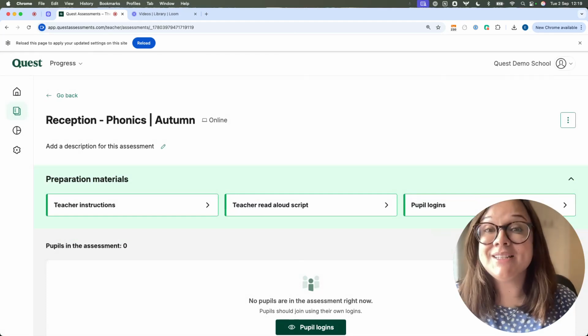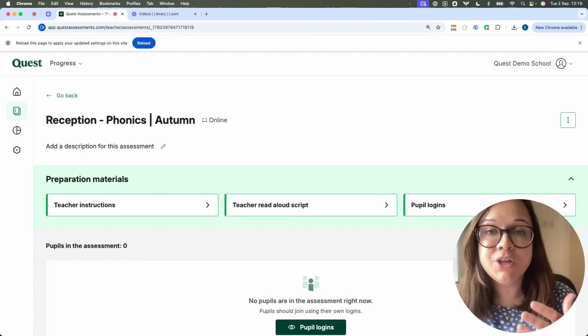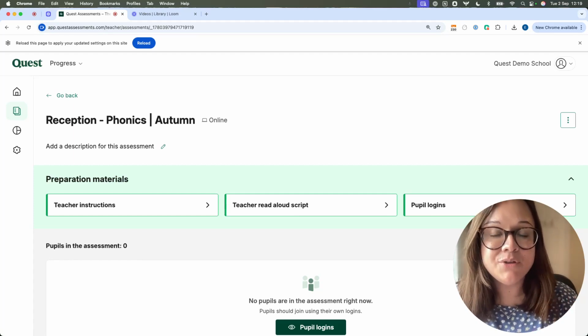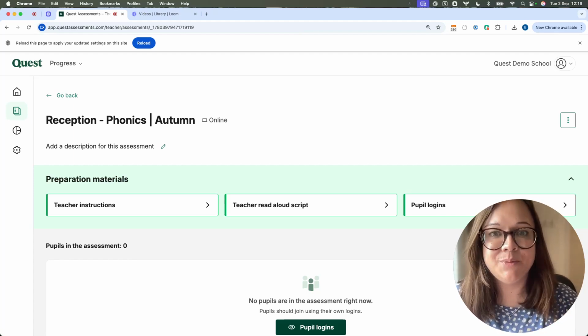In terms of getting the practitioner ready, the practitioner guidance highlights that assessments should be delivered one-to-one with a familiar adult in a quiet location. The practitioner should read the question shown on the device, allow the child the time to respond, and then select the appropriate response. If a child is finding a particular section difficult, the practitioner should use their professional judgment to move on to the next question or decide whether to complete the assessment.